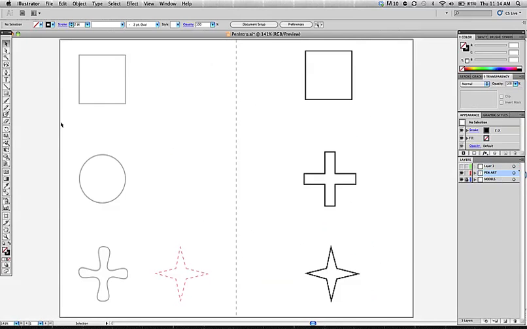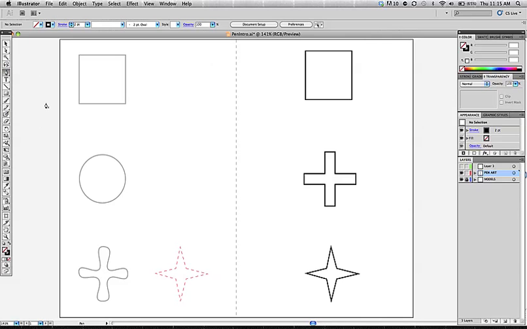The pen tool is the very first tool in the drawing tool group, and the pen tool looks kind of like an old-fashioned inkwell pen, and if you were to click and hold on that, you would see that you have 4 different tools under here, and we're going to cover all of these in this video. We're starting with the pen tool, straight up.